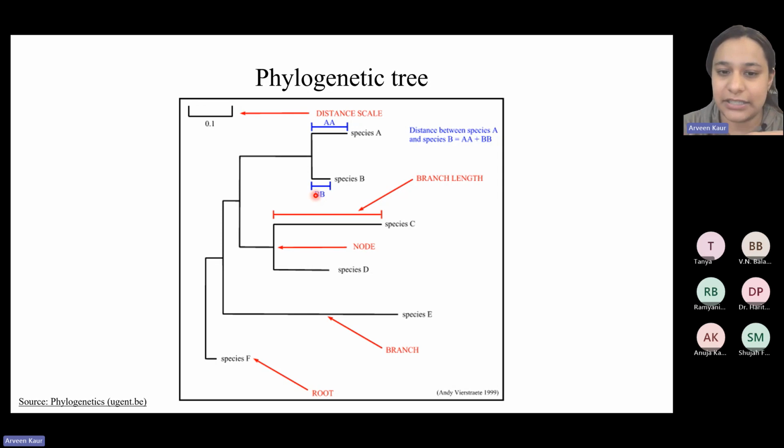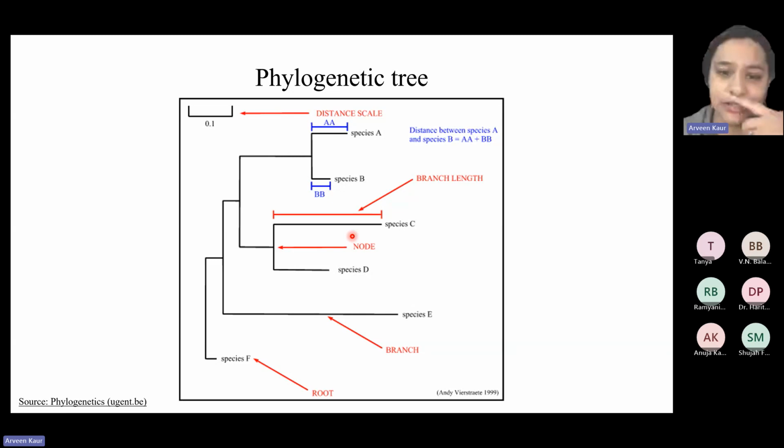For example, if we take the example of a tree or a leaf itself, a plant has nodes and internodes. Nodes are places where the branch is connected to the main stem, and internodes are the distance between different branches. Similarly, we have nodes over here, which connect any two branches, and the internode is the distance between them. So this is one term we wanted to introduce: any two species will be connected by a node, and this node could be another parent species from which these particular species have diverged.